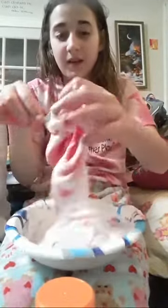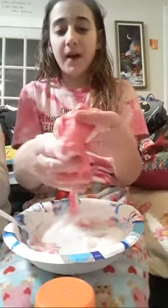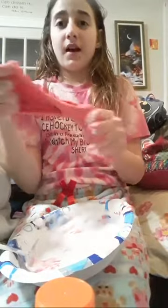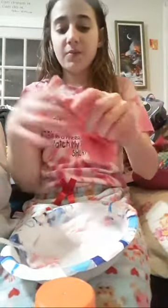Whoa. Okay, so now I'm gonna take it out and this is what it looks like, and I don't know if this is a fail or not a fail, but I'm just going to mix it for a bit, and I'm going to see what it turns into. I'm honestly hoping it turns into fluffy slime, because I like fluffy slime, and I haven't had shaving cream in a long time, so I'm hoping, oh my god, my cat has almost stepped on my slime. This made it more, like, stickier.